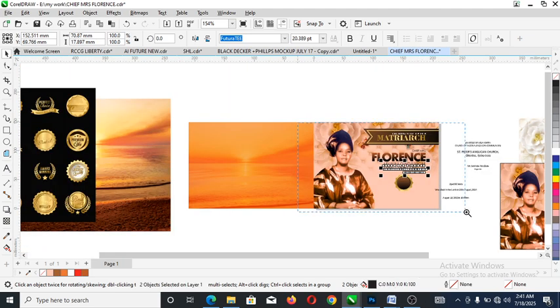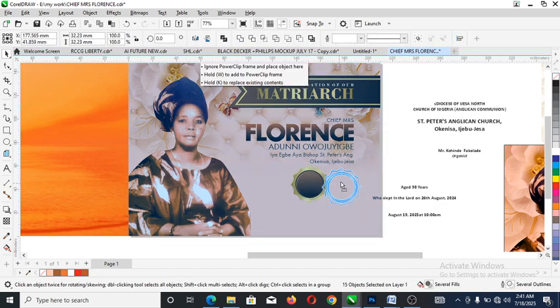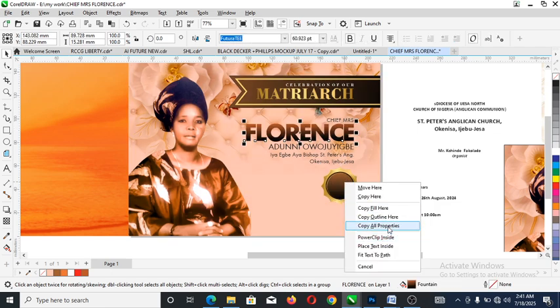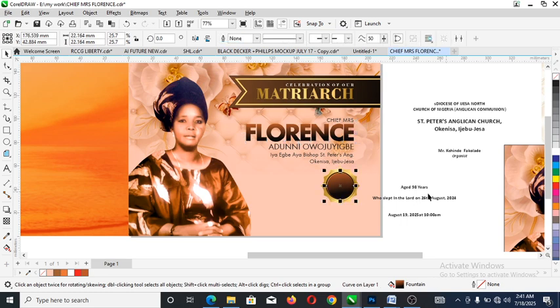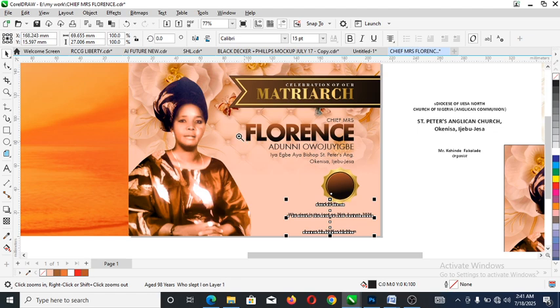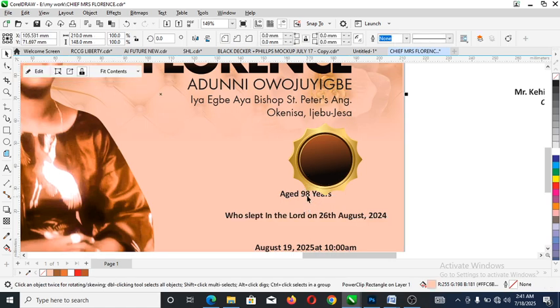Good, this is nice. So let's have this to be somewhere around here. Good. So let's have the edge to be inside that crest right there.